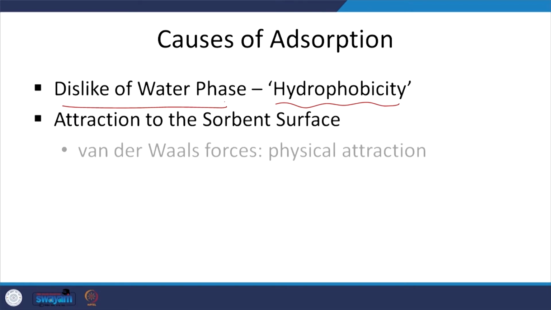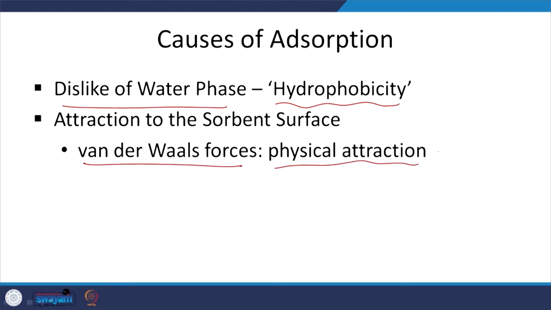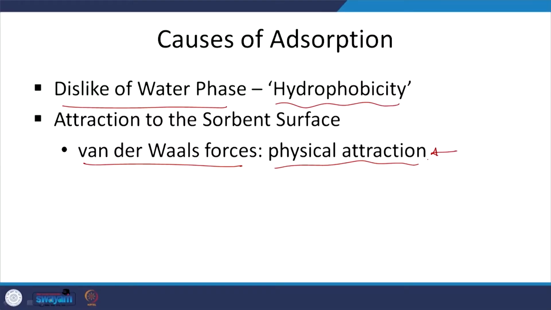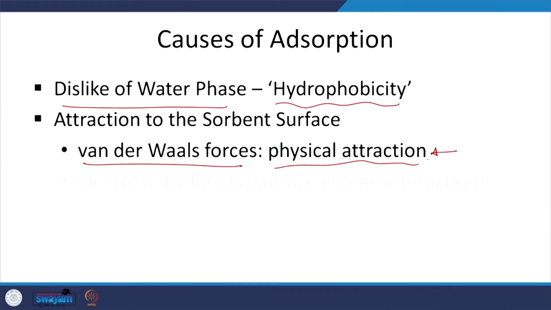It wants to leave the water, and then why does it want to be adsorbed onto the surface? Van der Waals forces, physical attraction, right? And this is the most widely relevant one, especially for applications in water. And this van der Waals forces, why is that coming into play? It is based on the structure of the GAC, right? And that is where it comes into play.